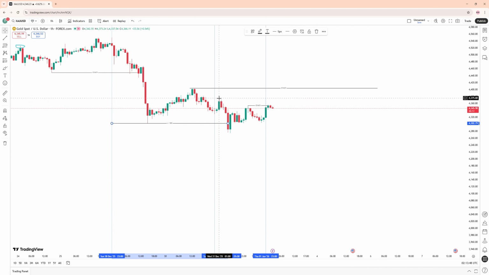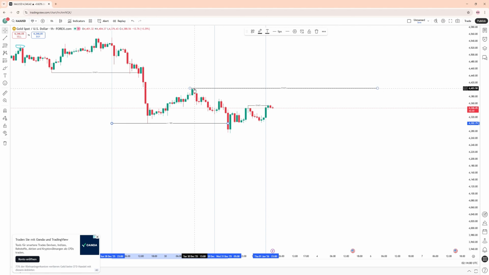This little high you are seeing here is internal, because after this, the swing low created here was followed by a big pullback, and this lower internal swing low created here didn't break the previous swing. This is the main swing created here, so this is internal to this. That is why we are not picking this high as the one responsible for the break of structure. This high is just inducement liquidity, according to my understanding. But the major high that was responsible for the break of structure is here, which is also an internal choke to the upside from our 4 hours time frame.